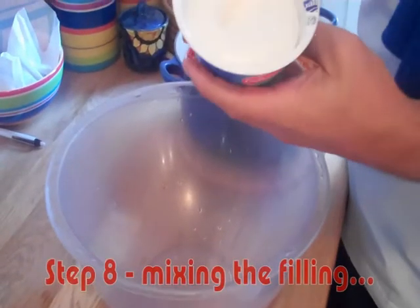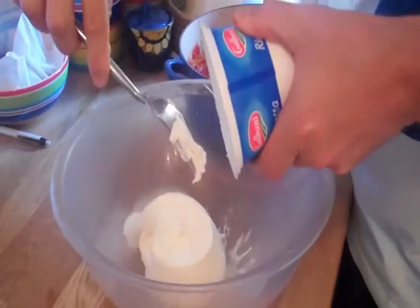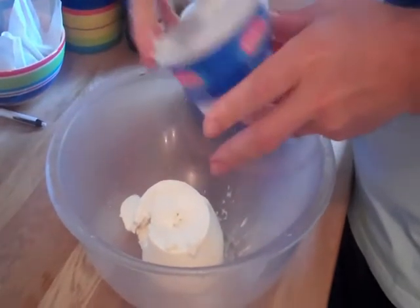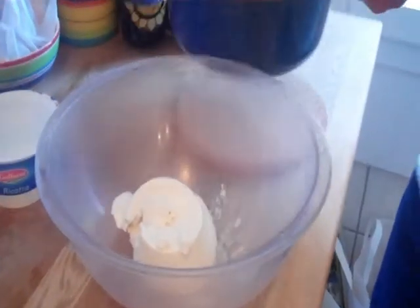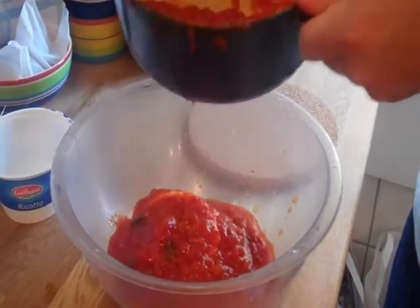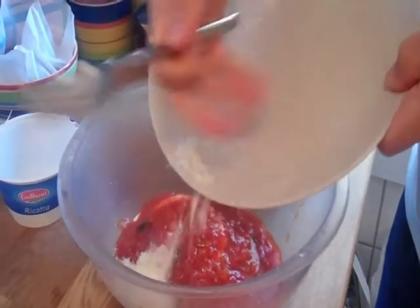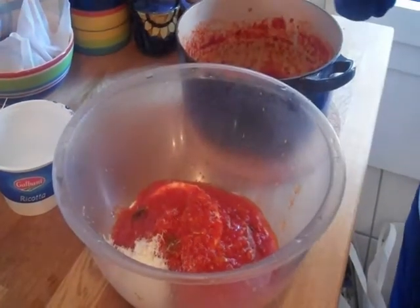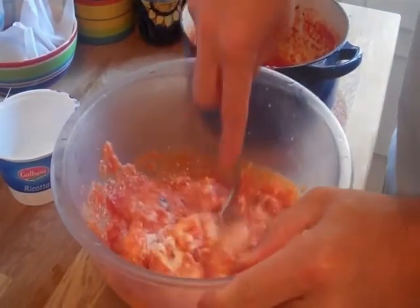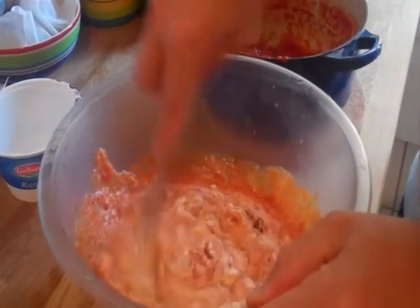Step 8, we've got our little tub of ricotta cheese. We're going to pop that in a mixing bowl. And now we're going to take half the tomato sauce from earlier, and also 4 teaspoons, very roughly, of grated Parmesan cheese. Give that a really good stir with a fork. And this will be our filling, some of our filling for the cake tin.